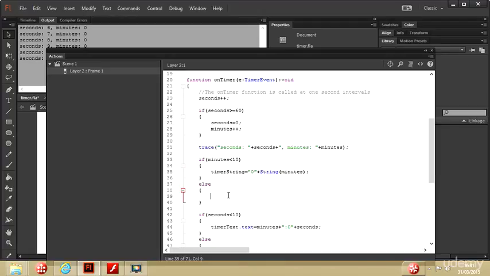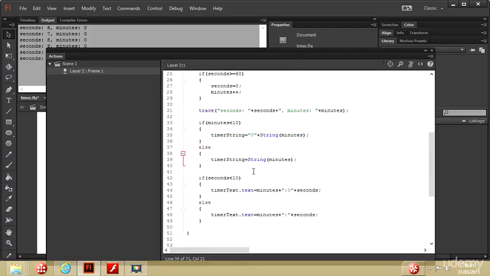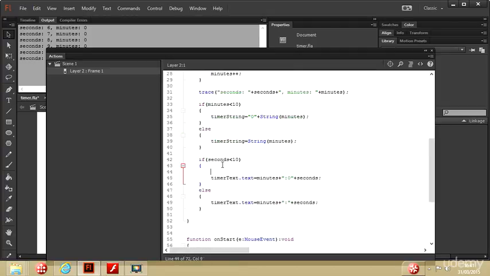But in this next one I'm going to have to use the cast. It would create an error otherwise. So if minutes are less than 10, I'm going to include a leading 0. Then for the seconds I'm going to add to the timer string. So I'm going to say timer string equals timer string plus, so that's including what is already in the timer string. I could also use plus equals as a shorthand.